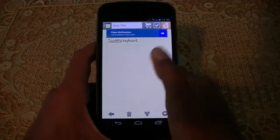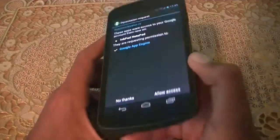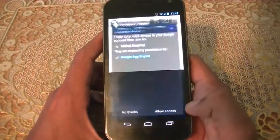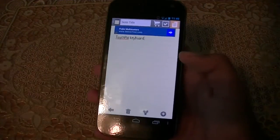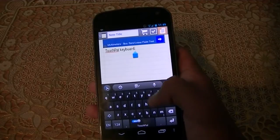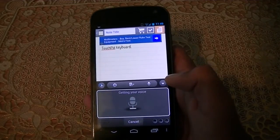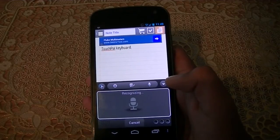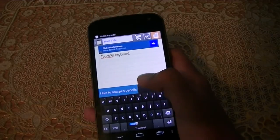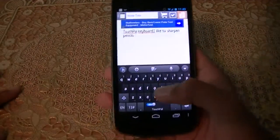And oh yeah, so let's try out the voice recognition. Okay, so you gotta allow access for that. So we'll try it one more time. What should I say? I like to sharpen pencils. Yeah, see, and then it gives you a nice option there. You can click on that, and it'll automatically paste it in for you.